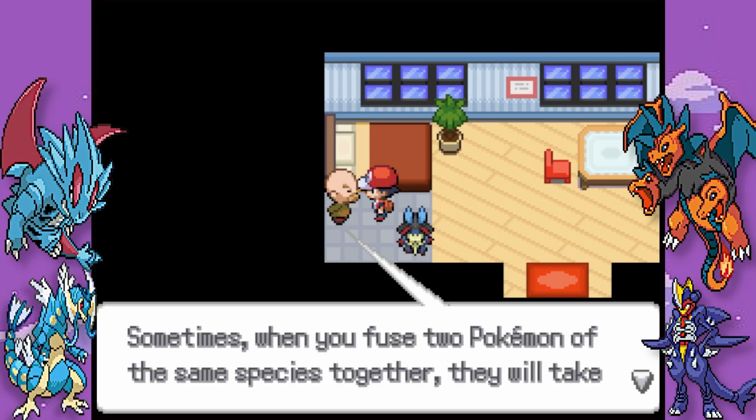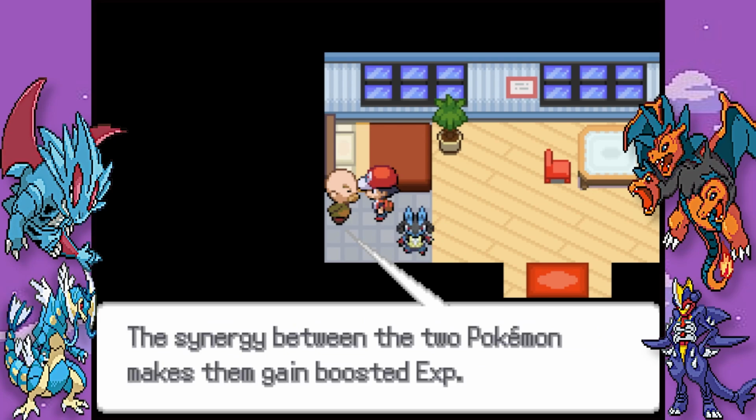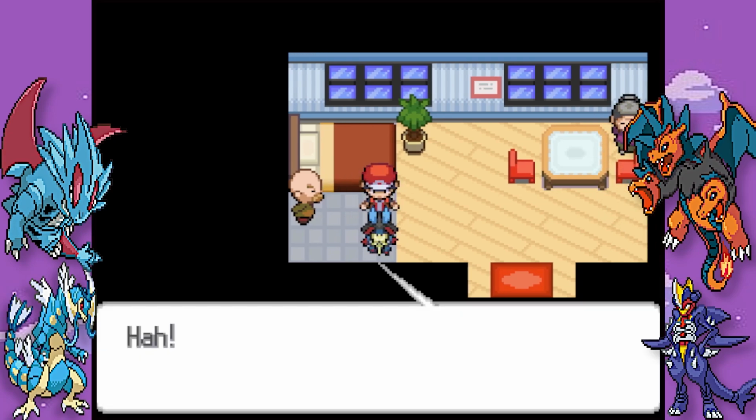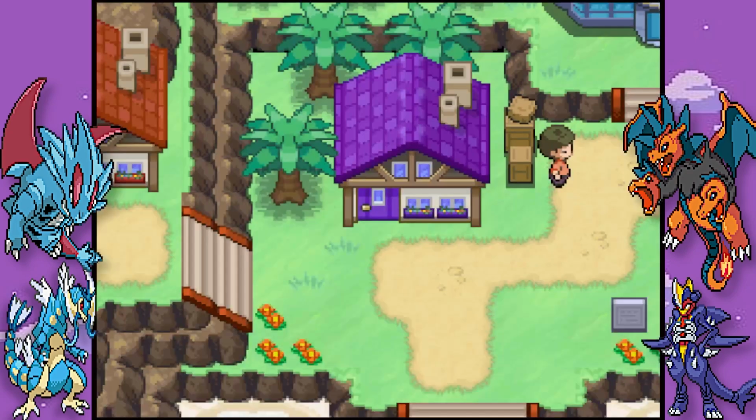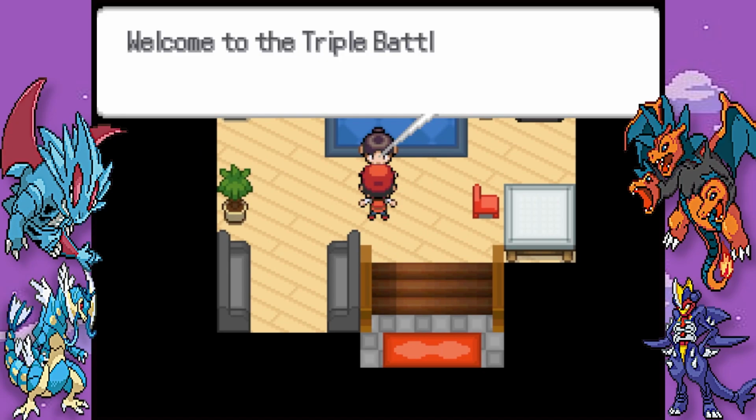Where are we going to get those items from? Sometimes when you fuse two Pokemon of the same species together, they will take on a different form. Synergy between the two Pokemon makes them gain boosted XP. I mean, I wouldn't mind a Lucario.